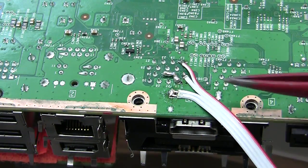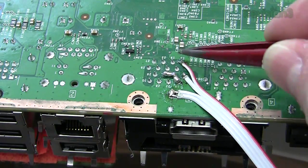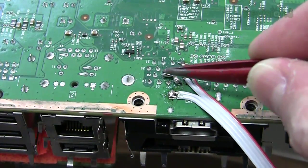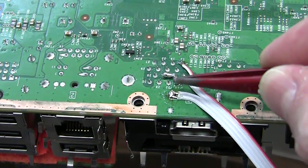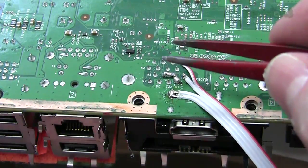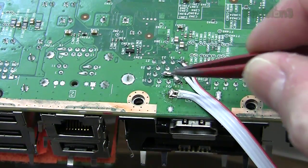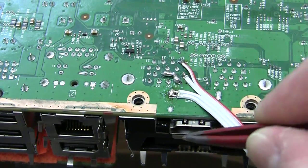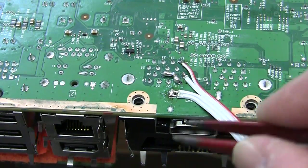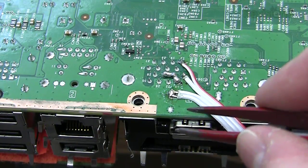Now, if you look online, you can find the pinouts for the old multi-AV adapter, but basically we need right audio, left audio, and then ground. And then as you'll see here, these 2 pins have been soldered to ground. When you plug in the adapter that had the optical link, such as the one that came with the Elite, it basically tells the unit to output the video through the HDMI, but to output the audio through the analog. Because obviously we can't use the HDMI audio with our LCD computer monitor.